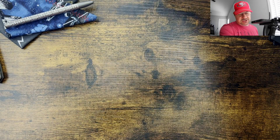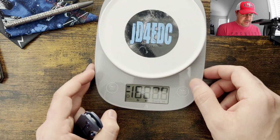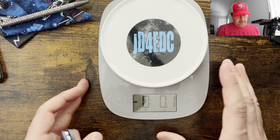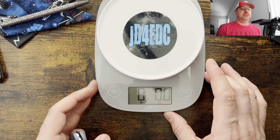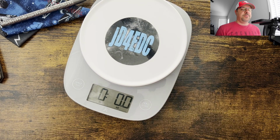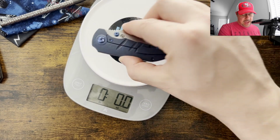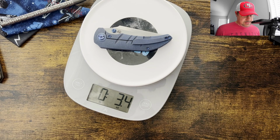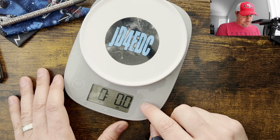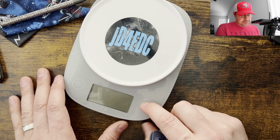So we did the profile. I'm just curious to check the weight out. I never really looked this up. I just like to weigh them myself. Again, just to get a frame of reference for how it's going to feel in hand, obviously, but how's it going to carry in pocket? I'm thinking 3.5 to 4 ounces. So yeah, 3.4 ounces, for a knife that has a 3-ish inch blade, that's really not that bad.